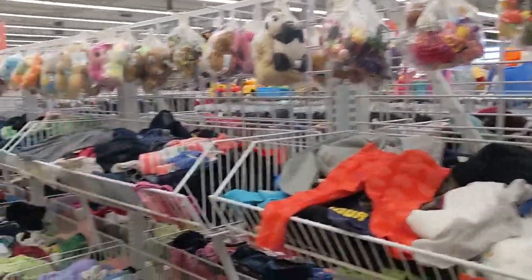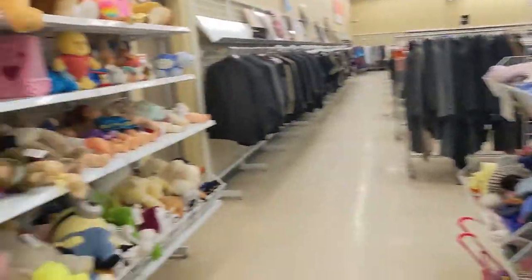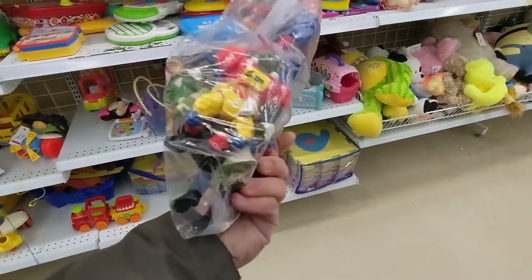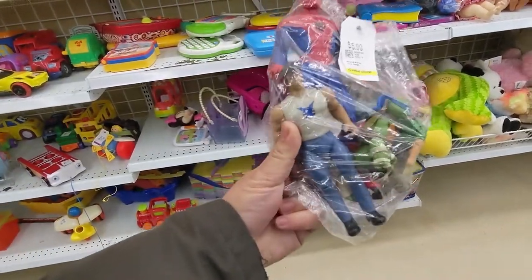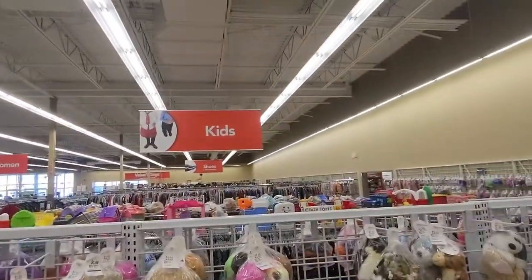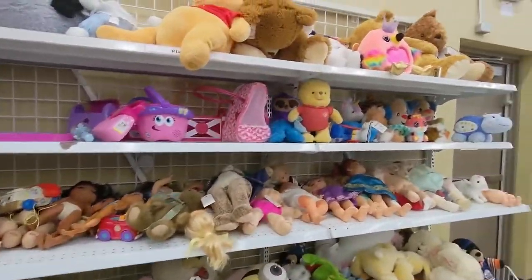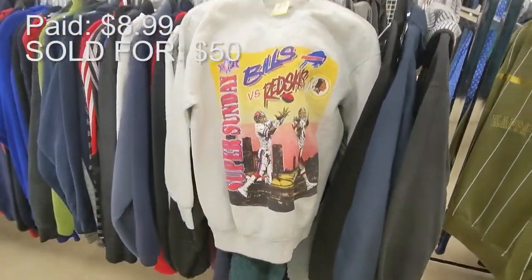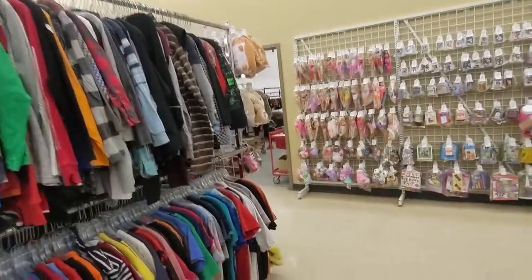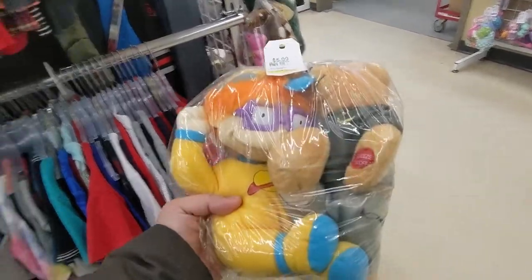Morning everybody, happy Monday. I don't know how much data I have left on my phone but the finds continue. Look at this — they got Rambo in there, and a nice little football turtle. I haven't seen that before — I'll probably pick it up if I'm not buying anything else. It's pretty dead today in the store. Found this banger — that is nice buddy! I made a rule that said no more plushies. Oh man, I gotta get this plushie.